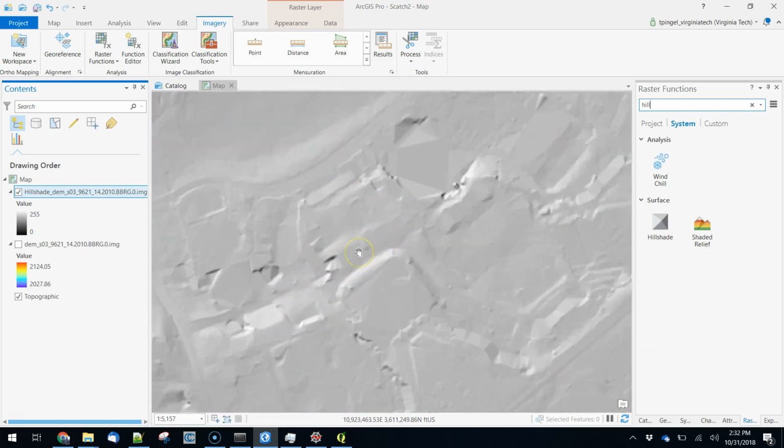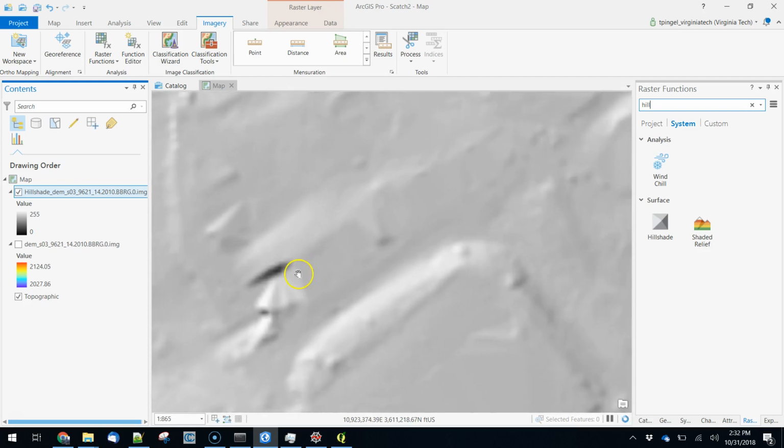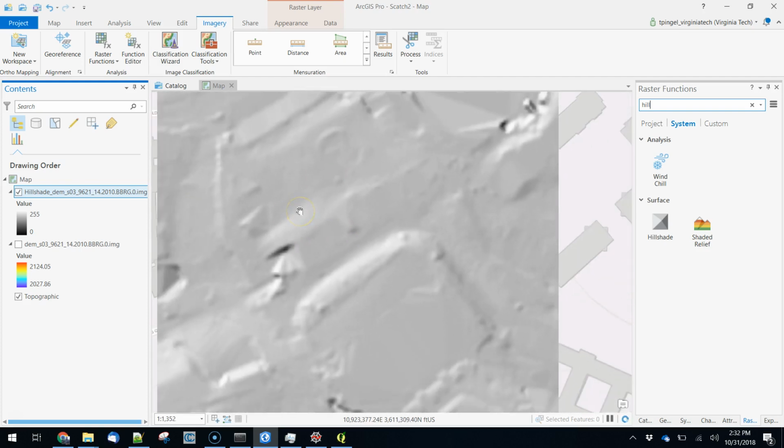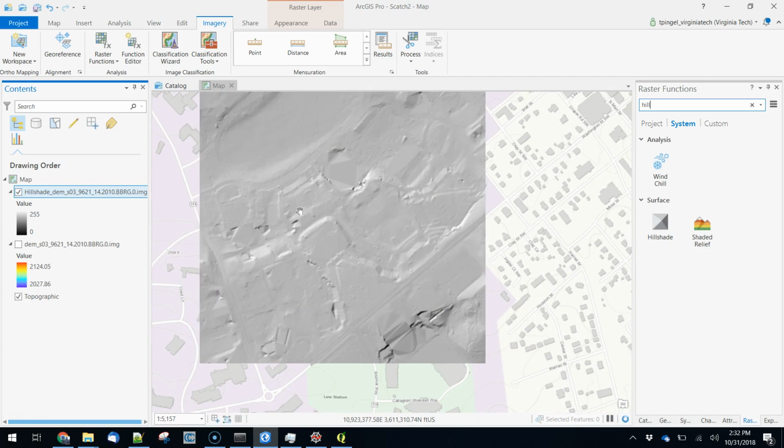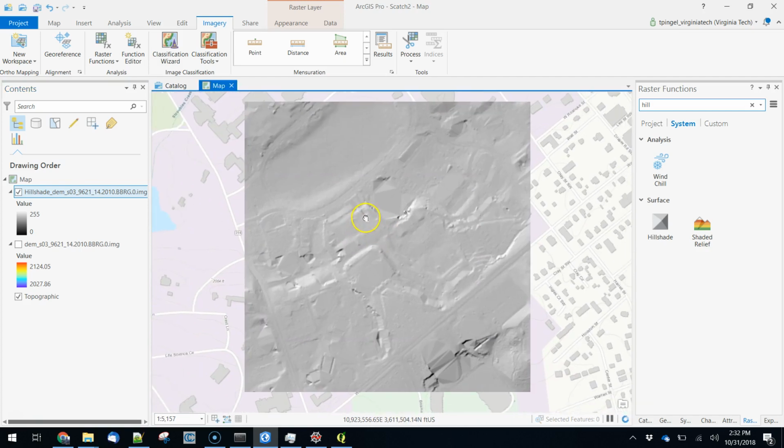If you look closely, you can see a lot of kind of strange effects in here. This is because on this LiDAR image we've digitally removed all of the buildings and all of the vegetation, and we're left with just the ground surface. So sometimes this is called a bare earth model.